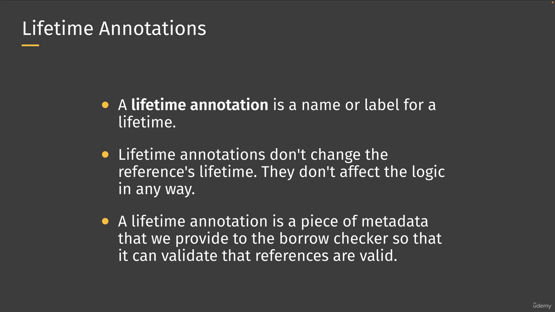So a lifetime annotation is a piece of metadata that we provide to the borrow checker that it enforces, that it validates. And it looks at what we do in the body of the function, and it says, yes, you are living up to what you promised to do. You are living up to the lifetimes that you provided and the relationships that you are declaring between your references, particularly the relationships between the parameters and the return values. So now let's transition to VS Code and take a look at this syntax in action.